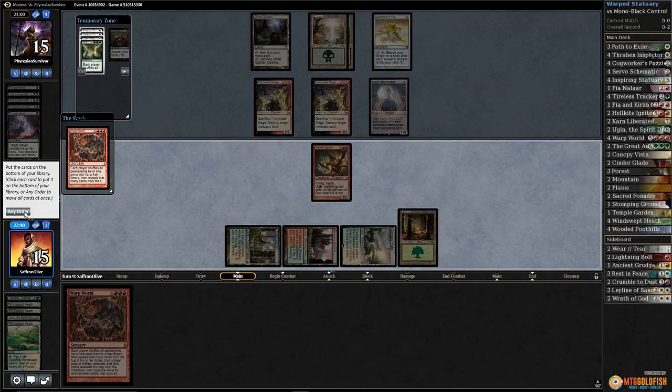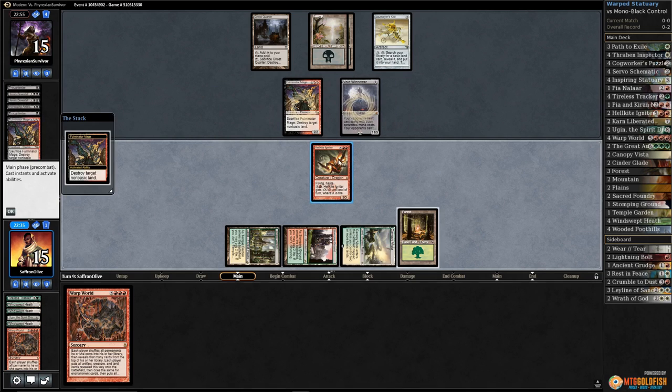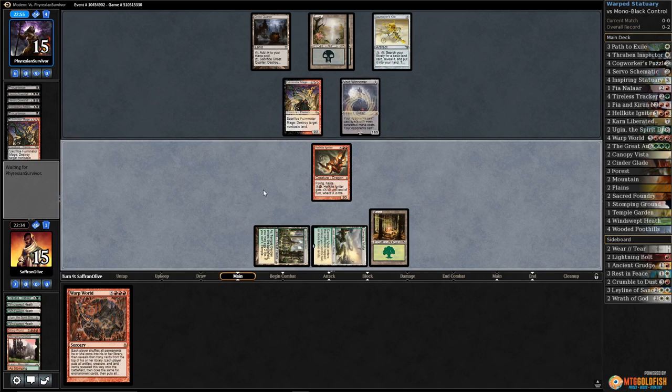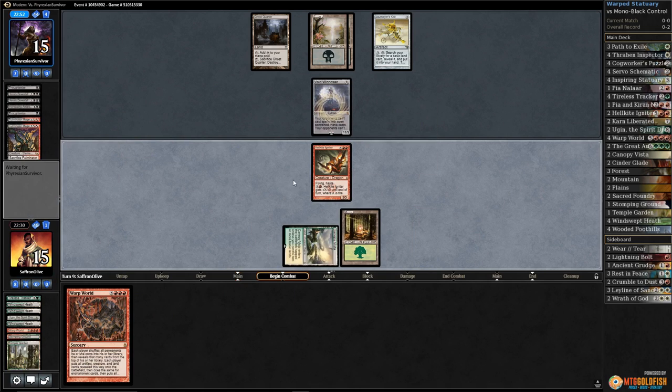I think we lose now. Somehow we managed to hit four lands, two paths. Oh, man. Deck, deck, deck. No Tireless Trackers, no Statuaries, no anything. And our opponent gets to blow up our lands, and they have a Void Winnower. Well, way to go, deck.